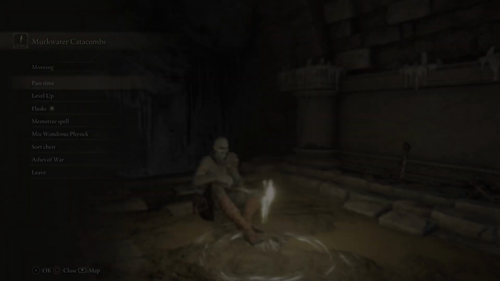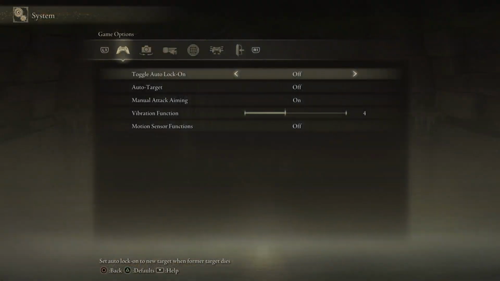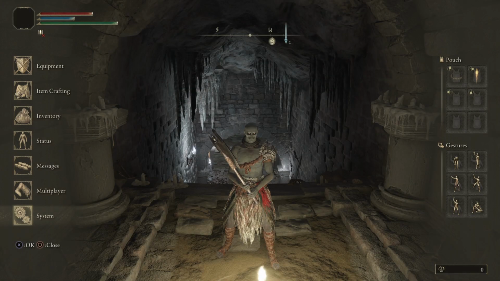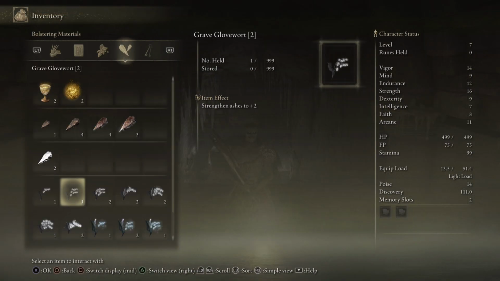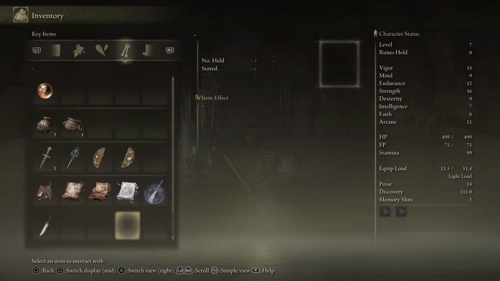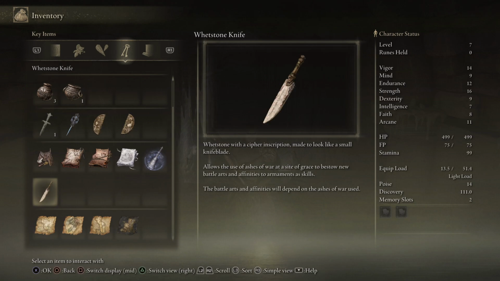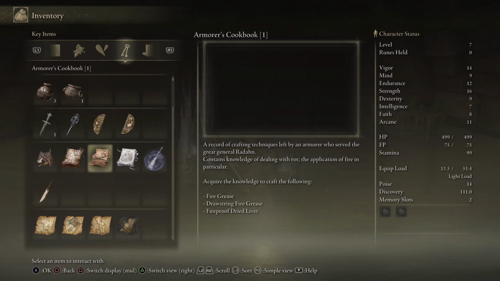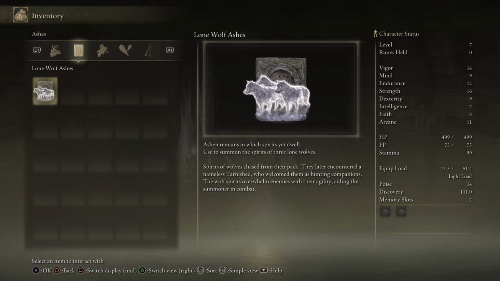So I'm going to show you my inventory one more time. In about 44 minutes from a fresh new character, we have Grave Gloveworts 1 through 7, Ghost Gloveworts 1 through 7. We have the Fevor's Cookbook 1 for sleep pots, the Spirit Calling Bell, Whetstone Knife, Crafting Kit, Cookbook for blood grease, Cookbook for fire grease. We have 1 Spirit Ash so far, the Lone Wolf Ashes.